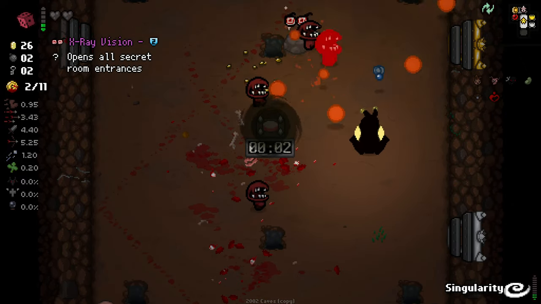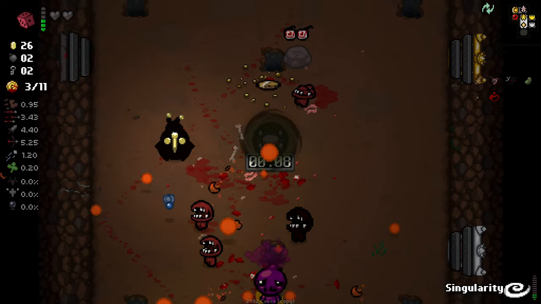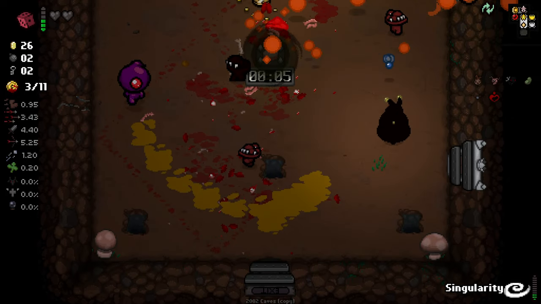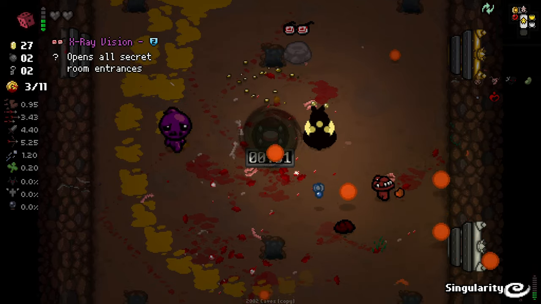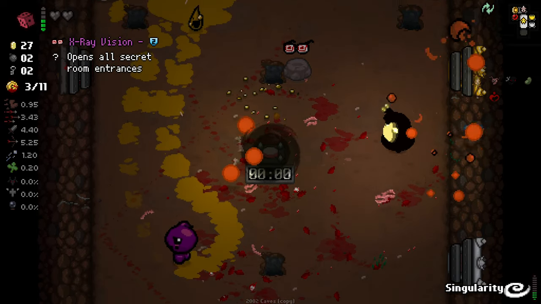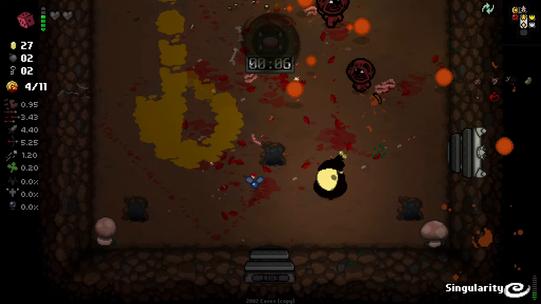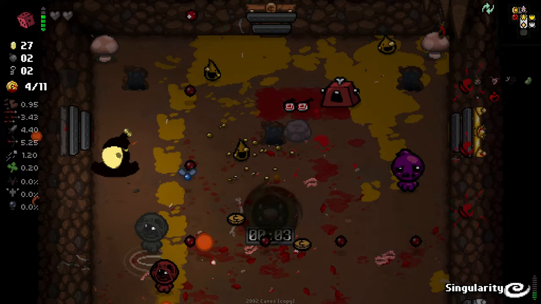I think the D6 is like one of the best possible items we could have got here, because it means we can use our charges more readily, because we can create the items in this room, which is obviously not normal. Also, I quite like having Parasite plus Piercing. It's very, very nice. Don't, however, like this room. This room is kind of gross.